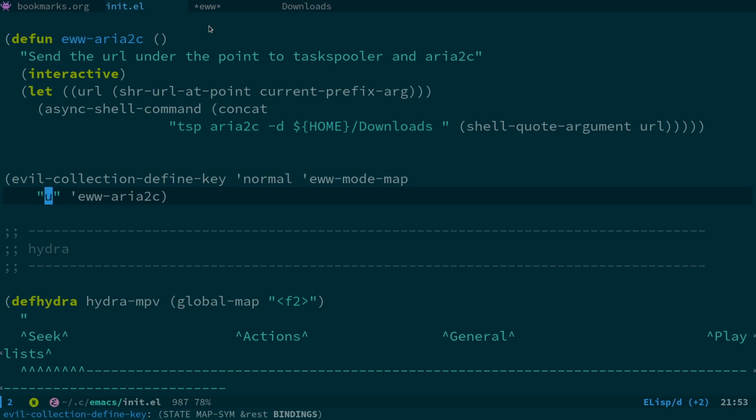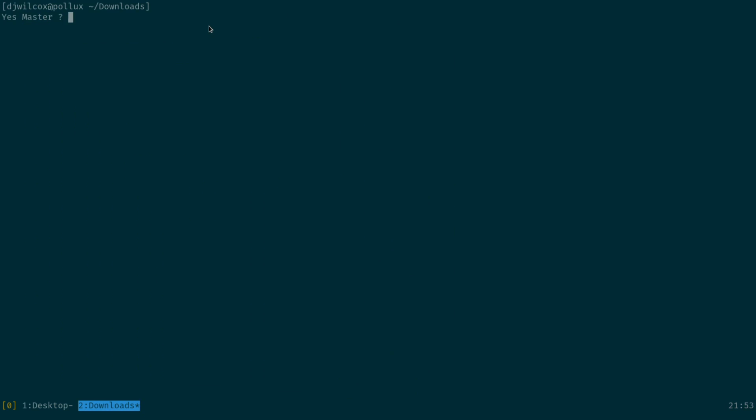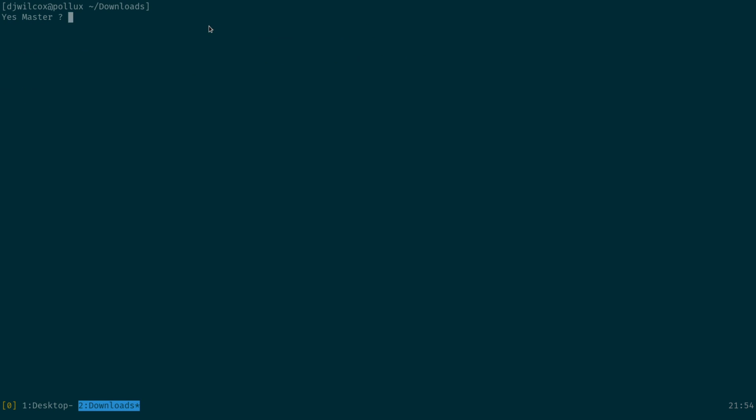Let's try another key. I'll find one eventually. Let's try B. Is it not doing what I wanted it to? Oh, there we go. Now it's worked.